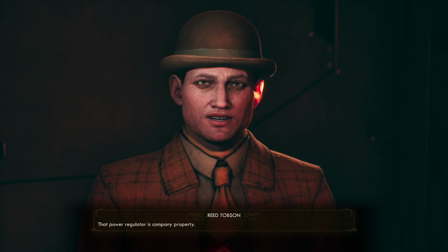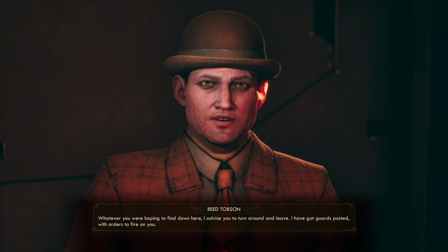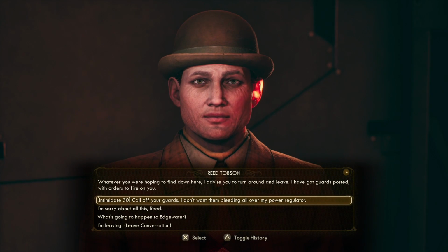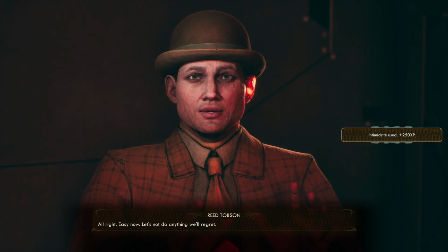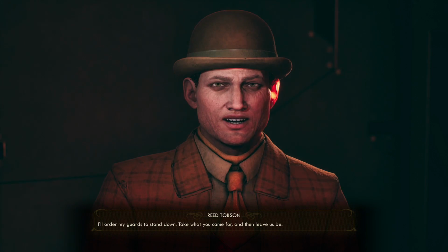That power regulator is company property. Whatever you were hoping to find down here, I advise you to turn around and leave. I have got guards posted with orders to fire on you. All right, easy now. Let's not do anything we'll regret. I'll order my guards to stand down. Take what you came for and then leave us be.